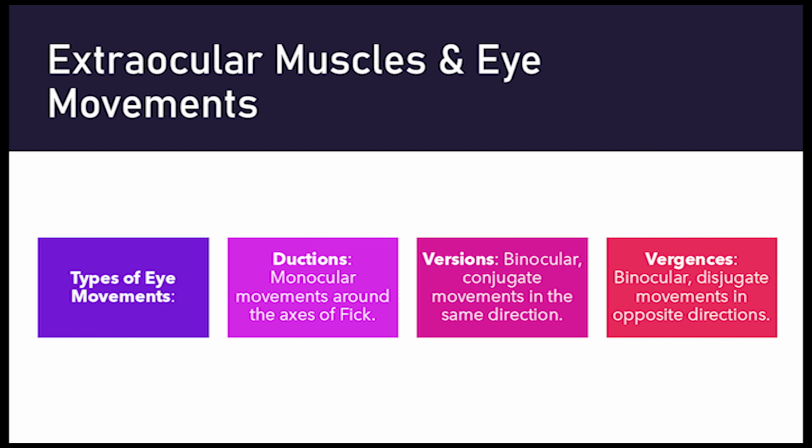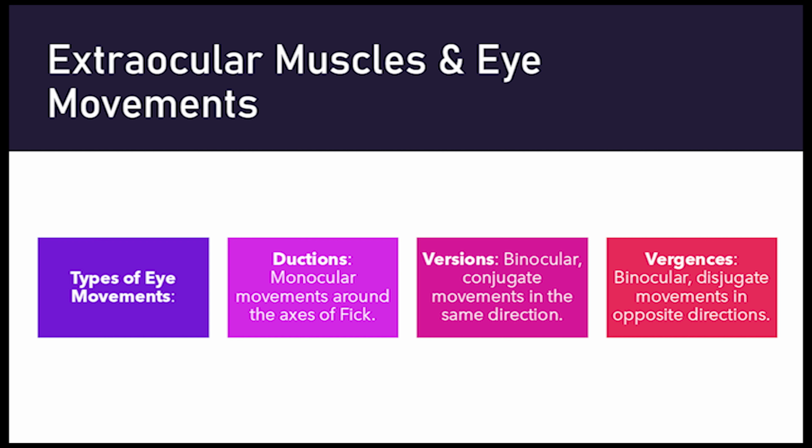What exactly are ductions? Ductions are the simplest type. They describe the movement of just one eye at a time. Okay, so just one eye, up, down, left, right. You got it. And even those rotations we discussed, intorsion and extorsion. Right, so it's like we're isolating each eye and looking at its full range of motion. Exactly. And that's super important clinically when you're testing a patient's ductions, because you're assessing the individual muscles, looking for any weakness or limitations. Like giving each muscle a solo performance. Love that analogy. Okay, so that's ductions.